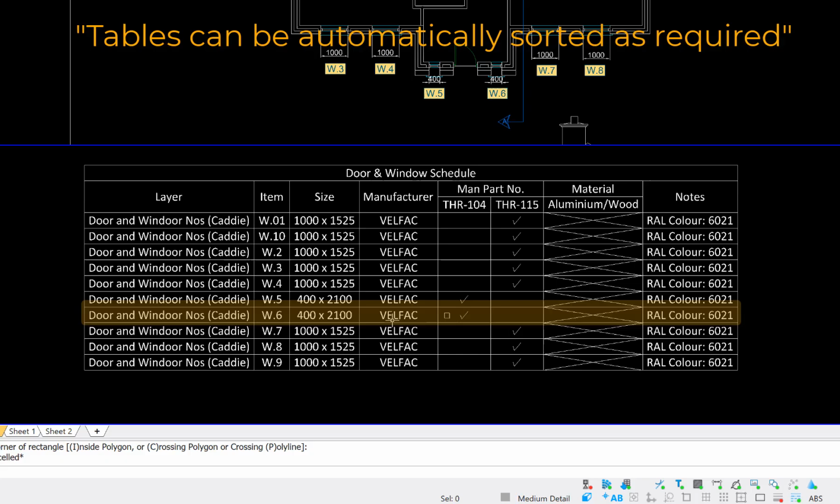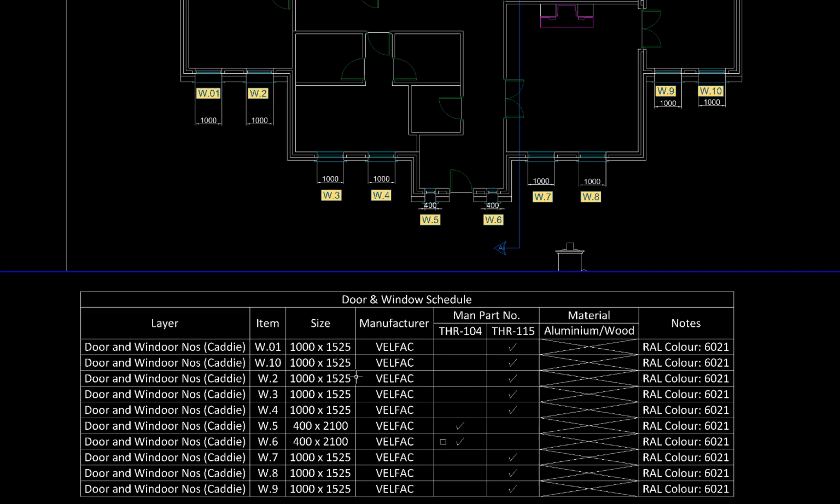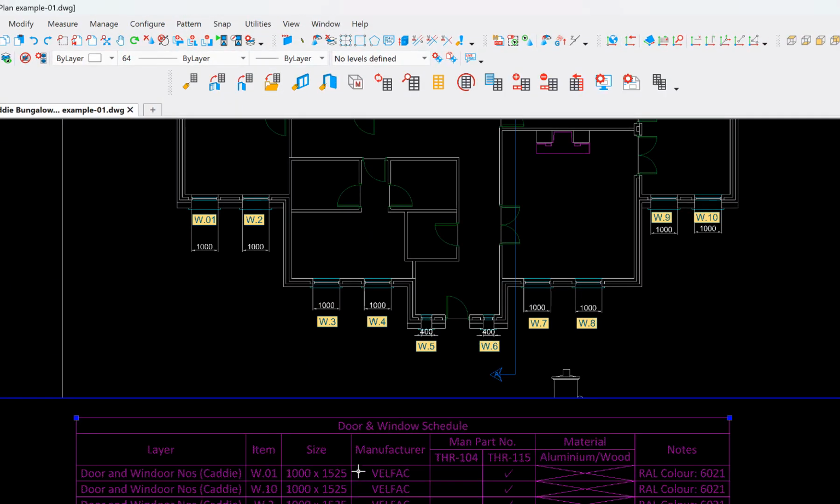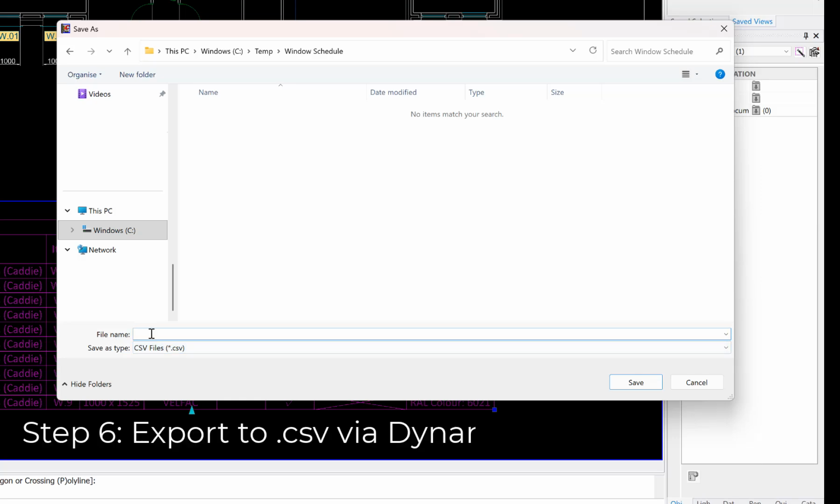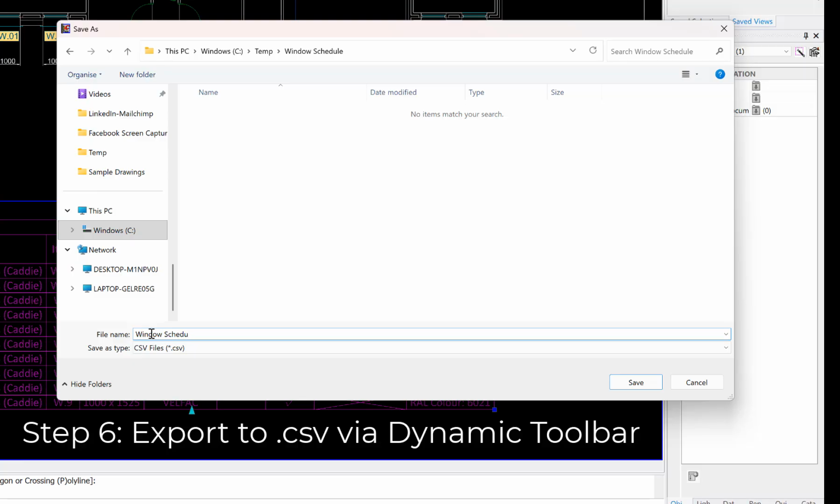And in terms of what we can do with that schedule, we can select it and export it as a CSV file. So we'll say window schedule.